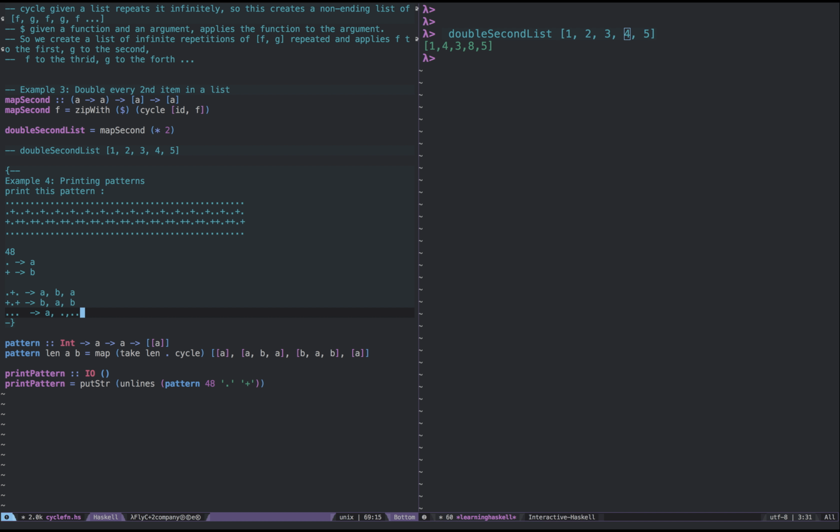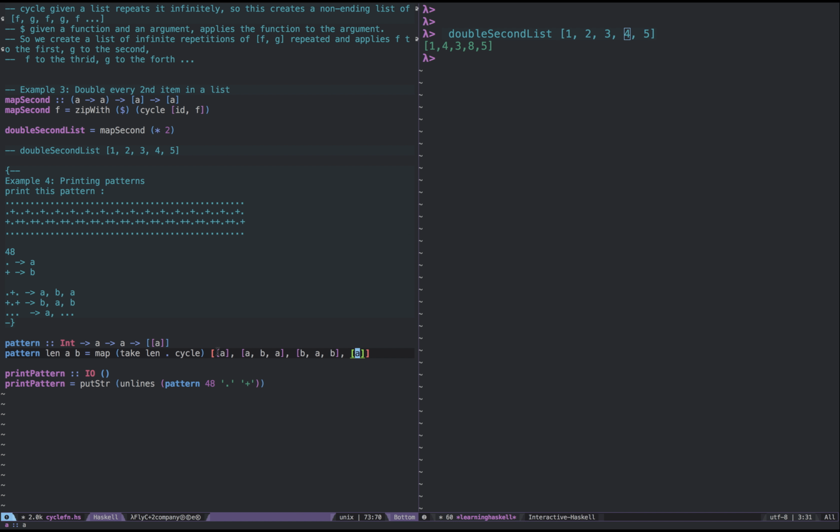multiple times, A repeated. So the first line is just A repeated. The second line is A, B, A repeated. The third line is B, A, B repeated, and the last line is the same thing, A repeated.